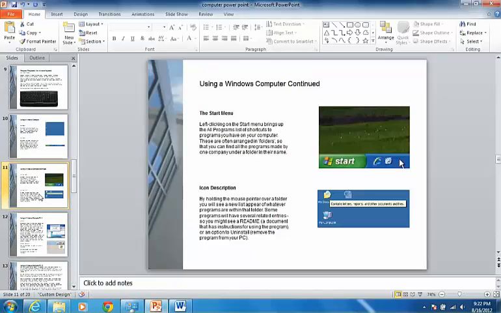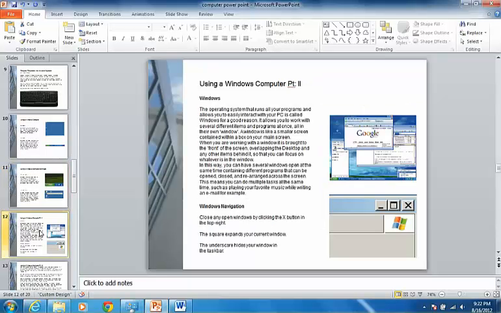The next thing we're going to look at is Windows navigation. What made Windows the great operating system that we know today is the fact that you can have various programs running without having to close one and then open up the other, as you had to do in the older days of the computing world. Windows came along and made this a little simpler. I'm going to show you an example here. You see these three buttons that I'm looking at. The main one is to close it, and I don't want to close it because I'm still in here giving you the lesson, so we'll worry about that later.